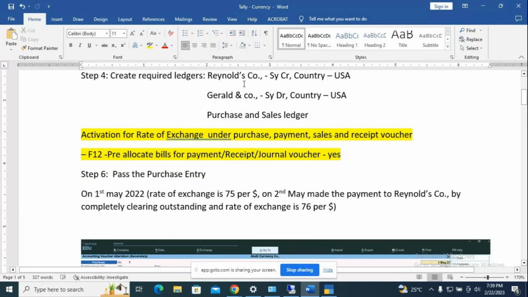Once you have created different parties, pass a purchase voucher.